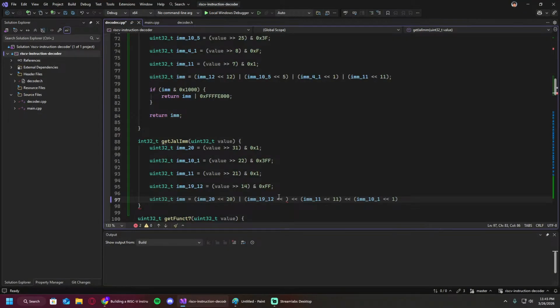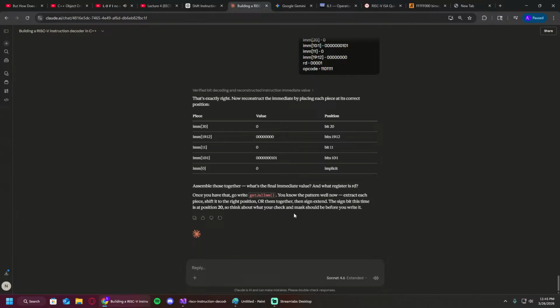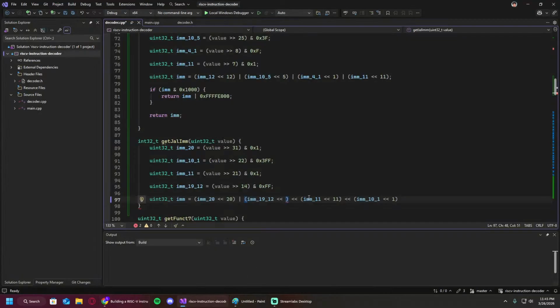Yeah, okay, now it's right. This one takes up 8 bits, so it's 0 to 7. We need the leftmost bit to go to bit 19, so we're shifting by 12. Pretty sure.